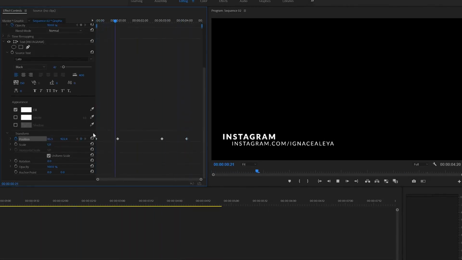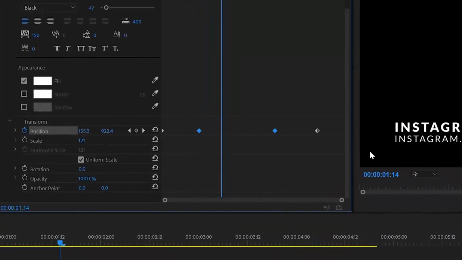But now we have a very standard animation that most beginners will probably end by and just call it a day. But we want to take it to the next level and make it smooth. But to do this, it's actually really simple. What we want to do is select the 2 center keyframes, because the beginning keyframe we don't see because it's off screen. It doesn't matter. We want it to speed in and come to a slow, smooth stop. And that's what's going to make your text animation look professional.